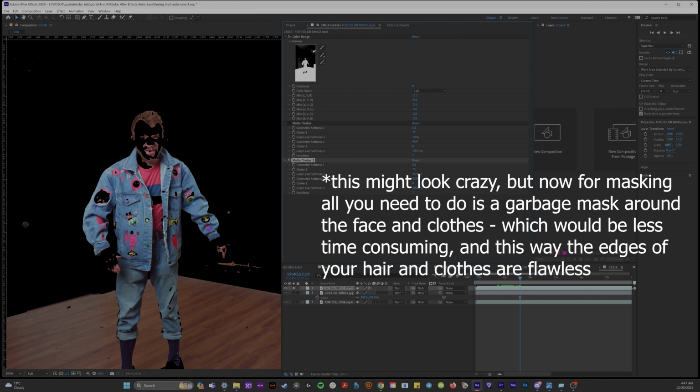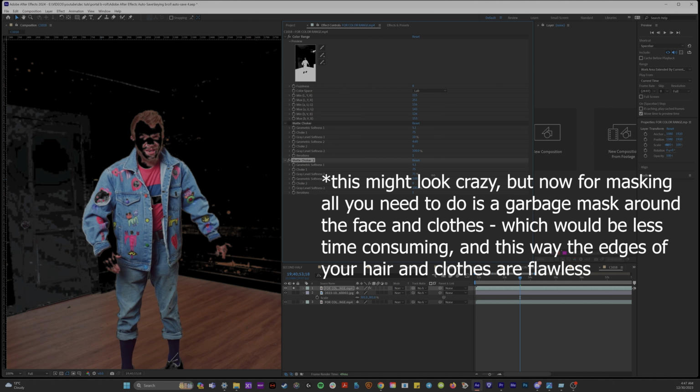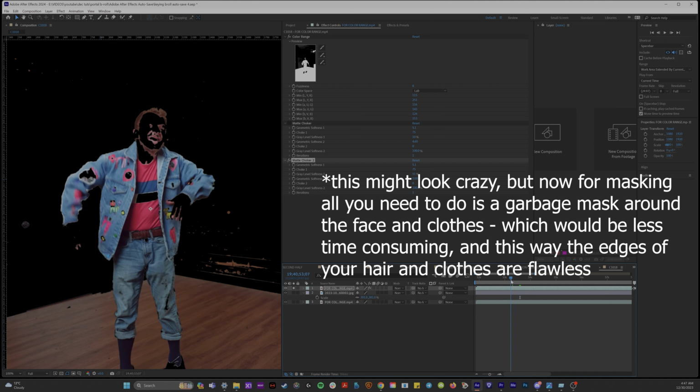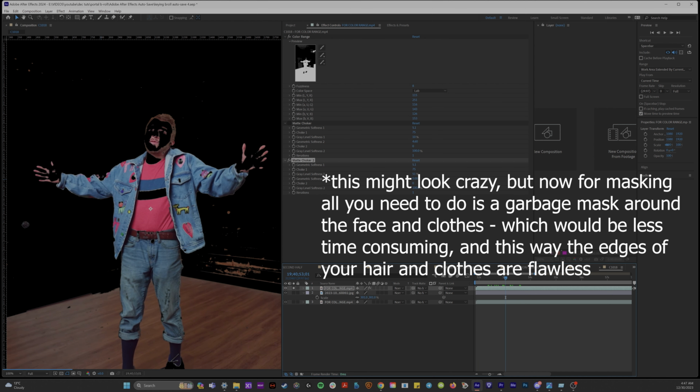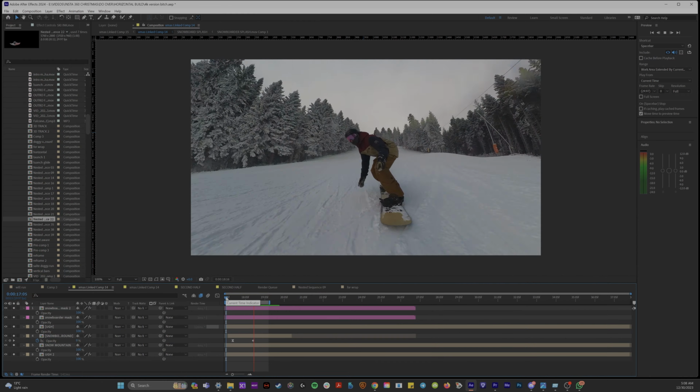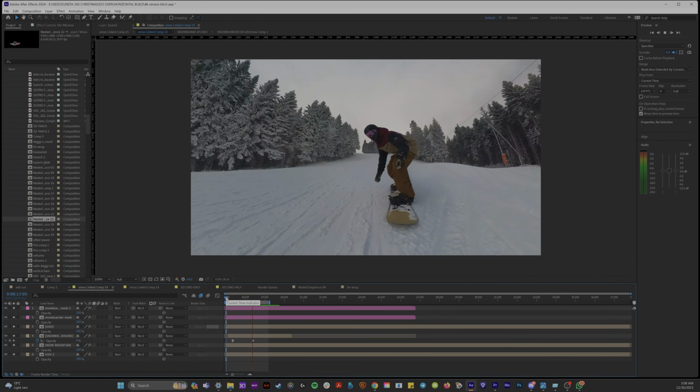So if you're gonna leave with anything in your head from this video, the combination of color range and a matte choker is probably one of the best ways to key out or mask without using the pen tool or the rotoscope brush. I'm just gonna blast through a few examples really quick to just hammer in all my points.